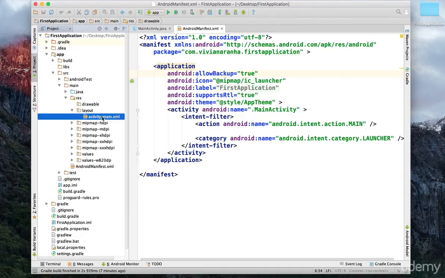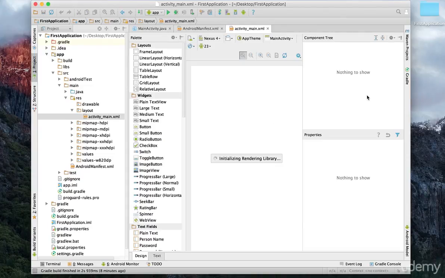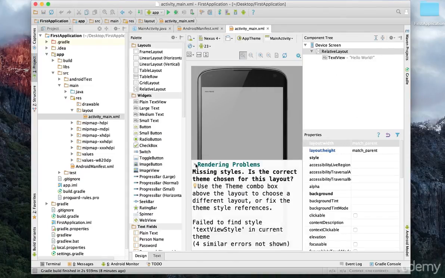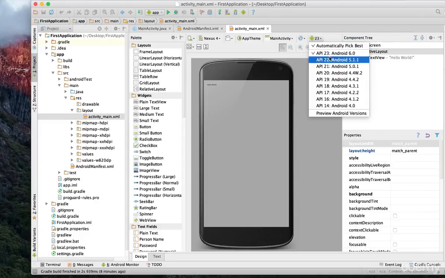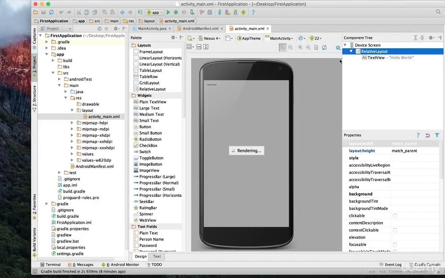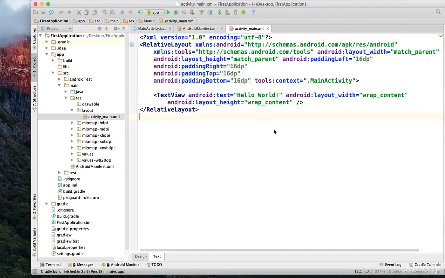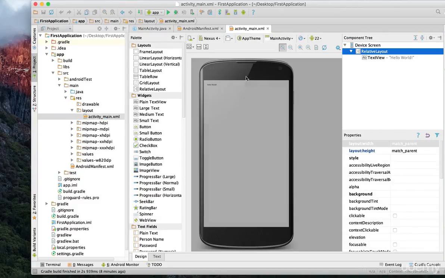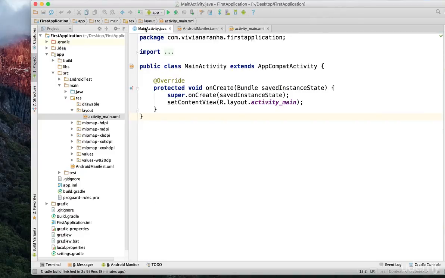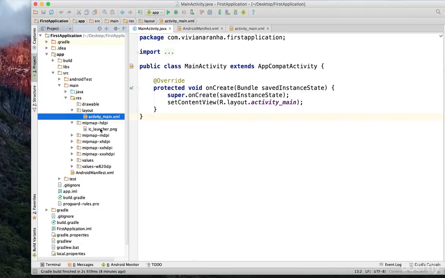Another one is the layout file. So this is another important file which I mentioned, which was created in the start. This layout file is saying it's missing something right now. I think it's, let me go back to a previous version and see if it renders the screen. But currently what it has is just a text view, as you can see here, inside a relative layout, and we'll talk about this in more detail later. But what it does is it takes the screen, adds it to the main manifest, and displays it as your first screen. I also have map here.